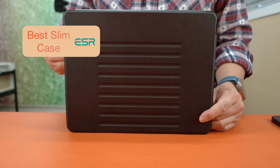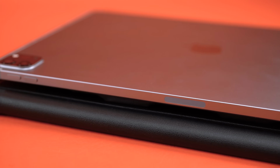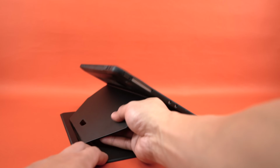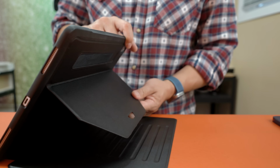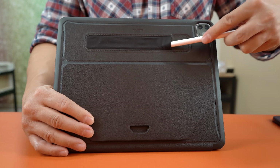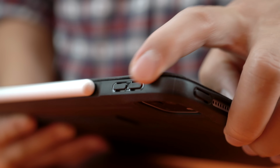Now, the best slim case from my perspective is going to be the ESR stand case. I will admit that it is borderline almost too bulky for a slim case, but the standout feature for me are the viewing angles that come with this case. There's 9 different viewing angles, and the iPad is popped up by a hinge on the back of the case that attaches magnetically to the grooves on the cover. That is just so smart. Now, this case covers the entire iPad and comes with a slot for your styluses for safe storage during transit. My only complaint are the buttons. They're a bit too stiff for my liking.